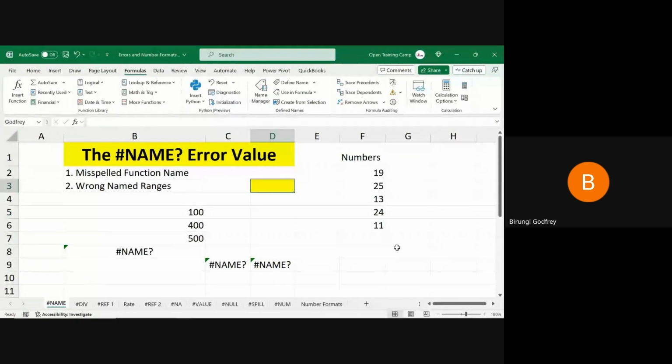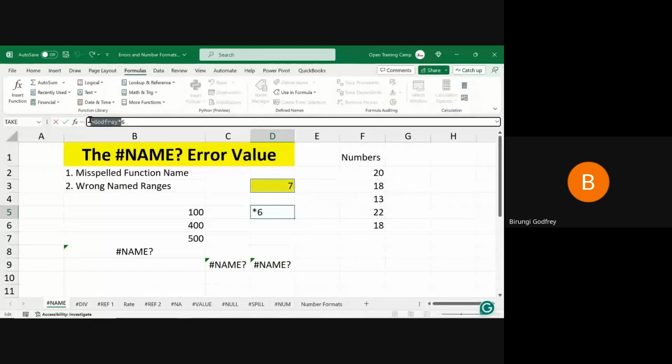So if I have a value here, let's say 6 in this cell, and I want to multiply whatever is here by 6, I can come here and say equals Godfrey times 6 and enter. I'll get 36 as a result. If I change something here to 7, I'll still get the number calculating properly. You can see I've just used this cell address, which I have customized.